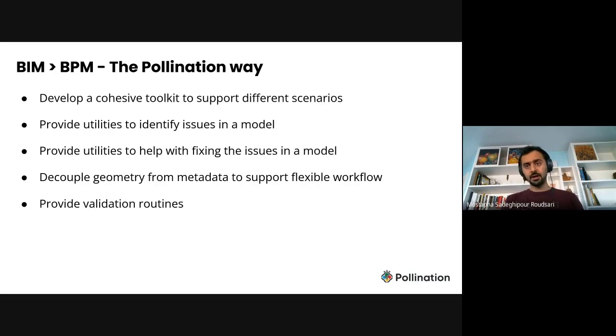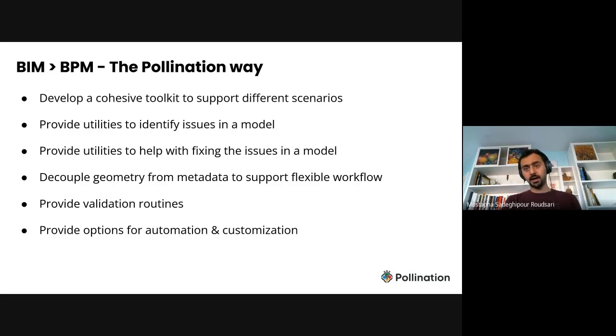Without validation, the whole thing that I talked about will end up being like... the file formats for interoperability have been around for a very long time. It's not like the idea that we came up with. But I think the problem has been that we didn't have the right validation routines. So the model goes from 1 to 2, 2 to 3, and then when you compare 1 to 3, there are like 2 different models doing different things.